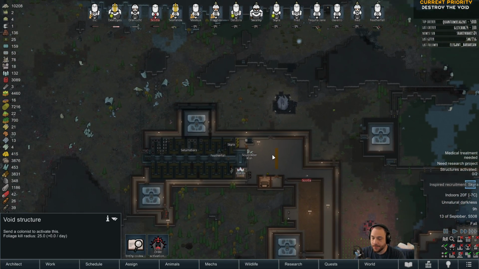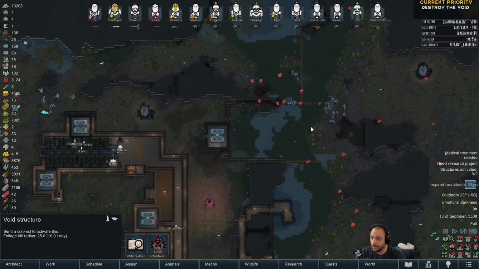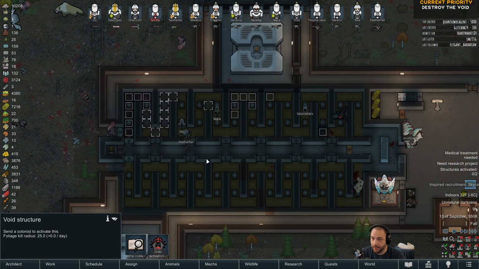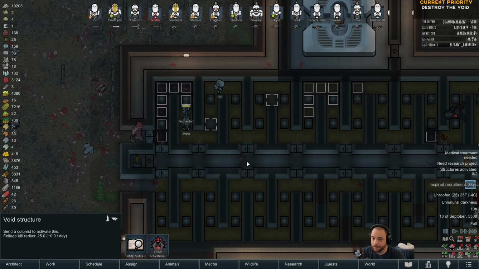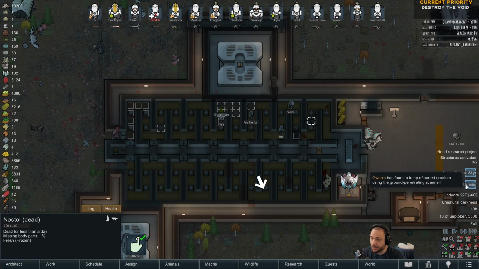So getting to this void structure is not that hard. The other one's a little bit harder because it's further out and guarded a little bit, but with everybody drafted, it wouldn't be much of an issue at all. And we're just a few hay tiles away from being done.